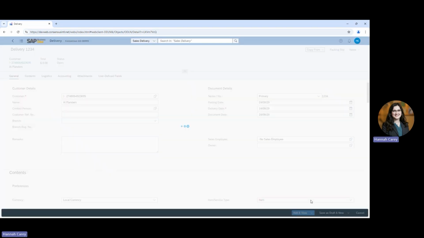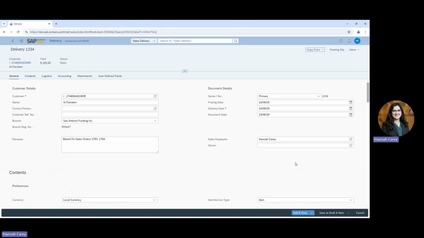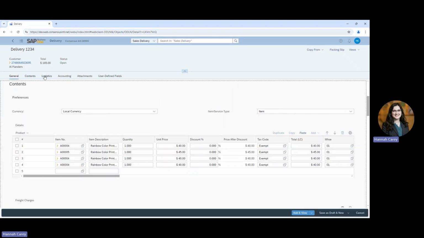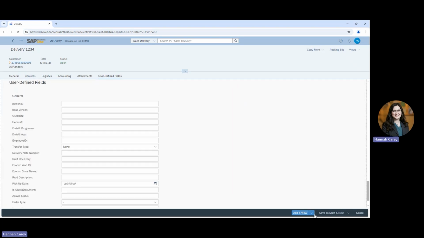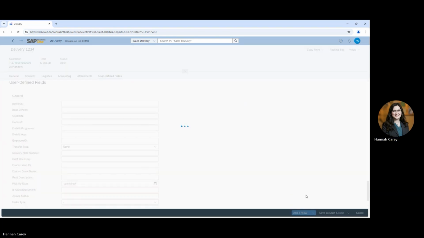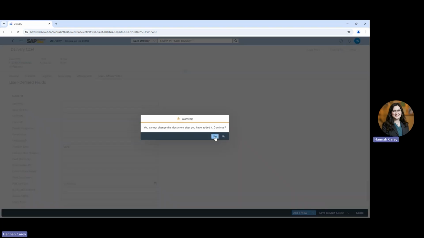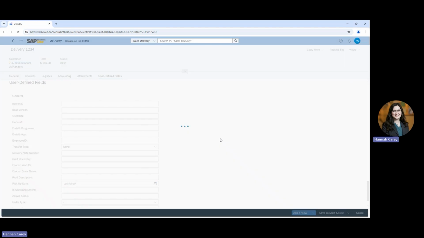and select. If there's any discrepancies between the two documents, it may provide a pop-up confirming which documents had information you'd like to take on. Let's confirm that the information is correct based off of what was shipped to the customer. If correct, we can press Add and View. SAP will prompt us that we cannot change this document, and we will say yes, and it will present the added version here up on our screen.